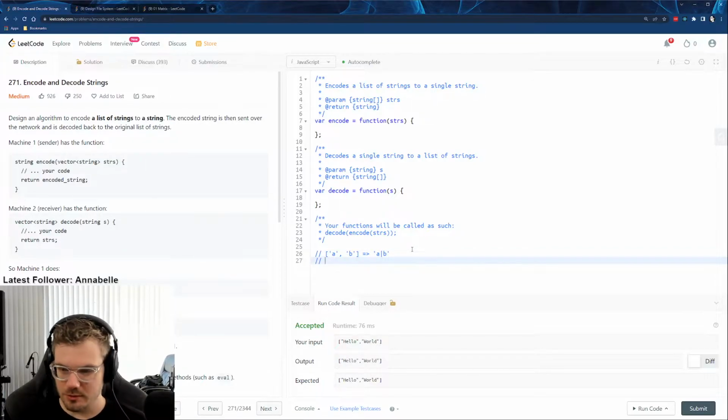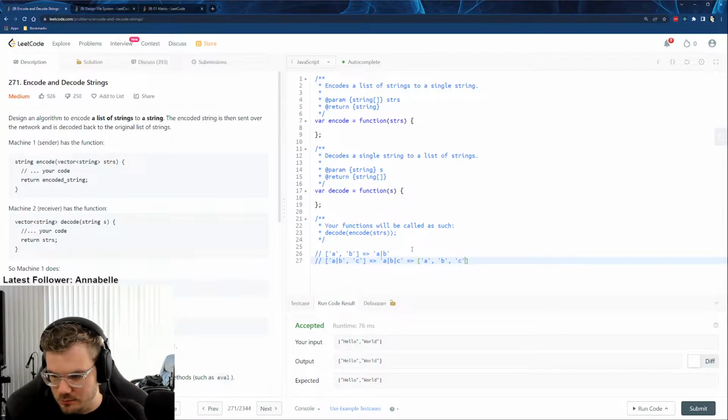If you had A pipe B, C, like that, and you do it naively, the encoded string is going to look like this. And then when we decode it, we would get that, which is not the original list of strings.